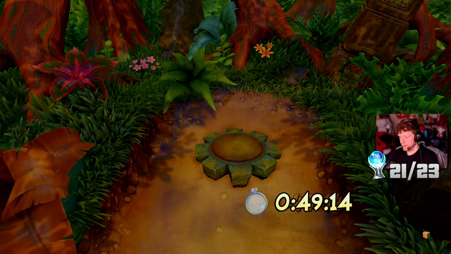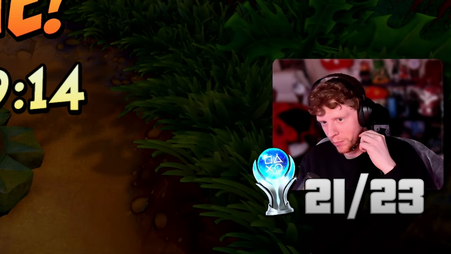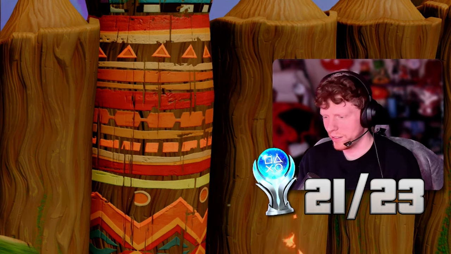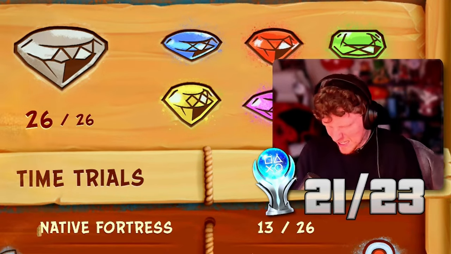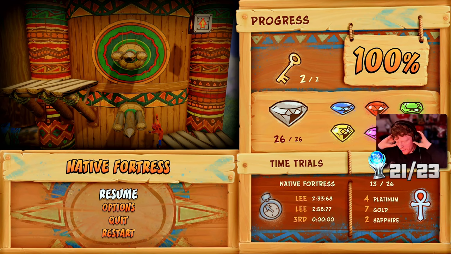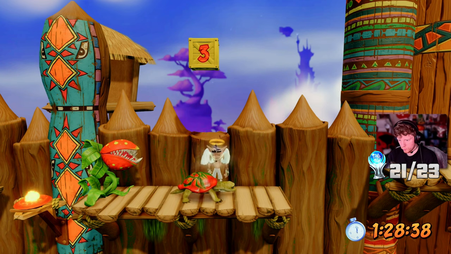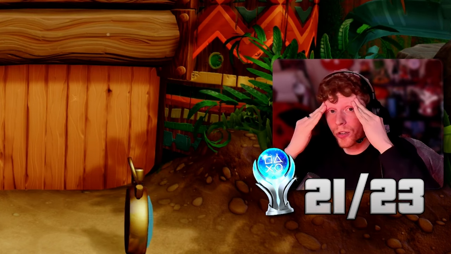Ooh! There we go. There's my gold. I only need gold. I don't need platinum. Oh, no. Come on. Really? I keep doing that every time. I keep missing that jump. Oh my god, man. I hate this. This level is so frustrating.